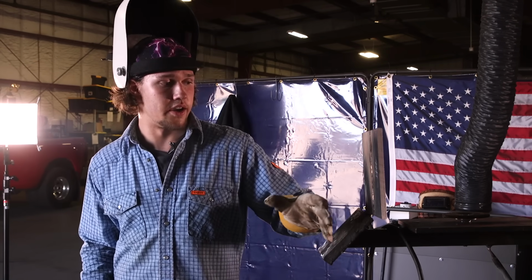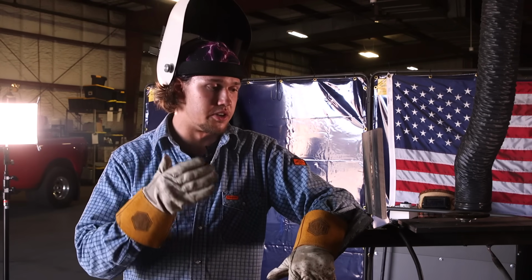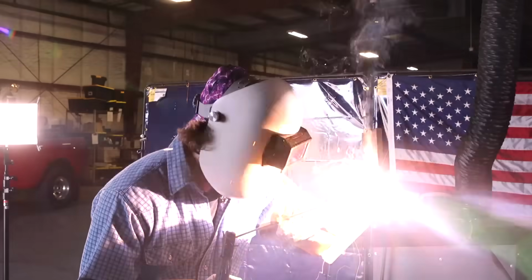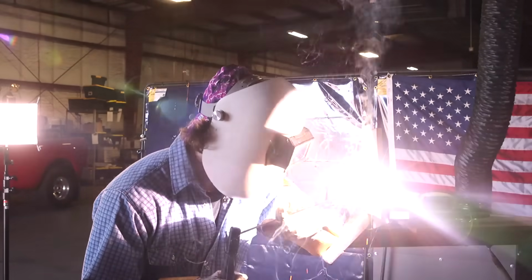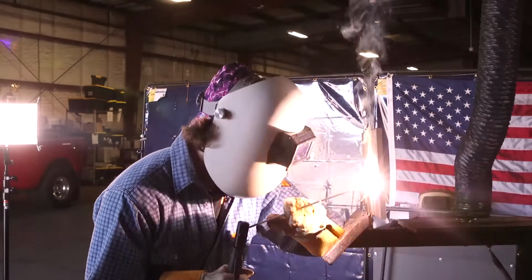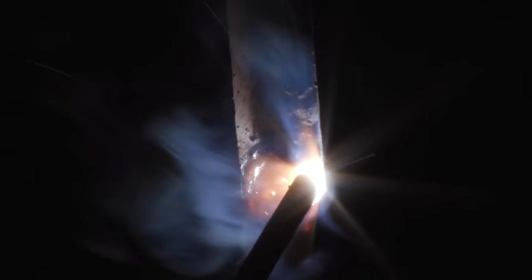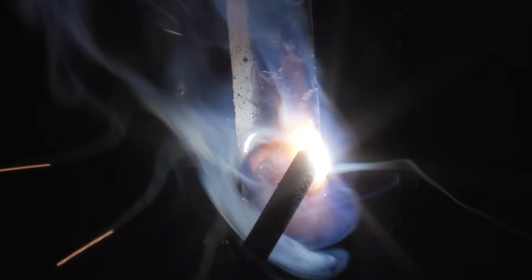All right, y'all, so what we got here, I just finished my first fill pass. Now I'm gonna do another fill pass, but I'm probably gonna end up flushing it out. So do whatever it takes for you to be able to do it flush. That might be one, that might be two or three fill passes, just whatever is specific to the plate that you're welding on. I'm gonna do the same pattern. I'm gonna weave it out. I'm gonna make sure to pause on both sides, really let it fill up. I'm gonna do 7018 again, 90 amps again. Same pattern as last time, and we're gonna flush it out.